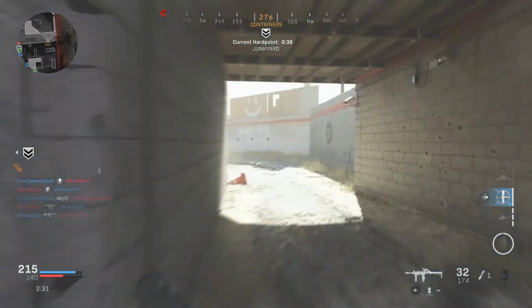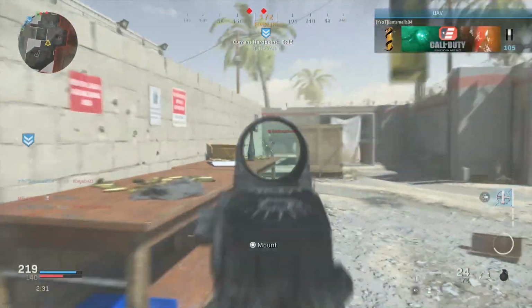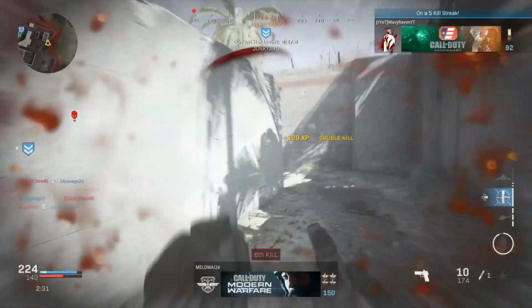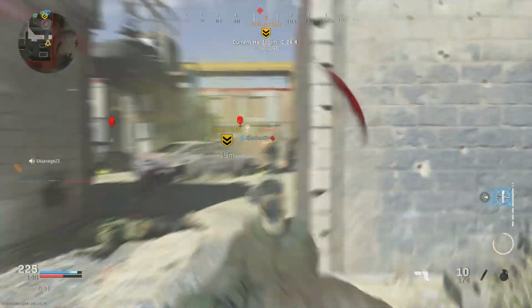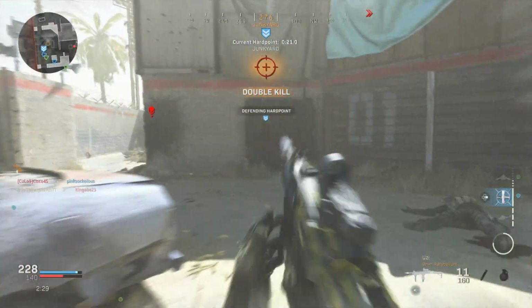Even the ADSing is really quick, and you really don't have to have any attachments for it. And you're able to get quadruples, multi-kills, 5-player kills, whatever you need. It's trusty and reliable, just as trusty as a sidearm. So, don't get it twisted, it's not a SWAT sidearm.